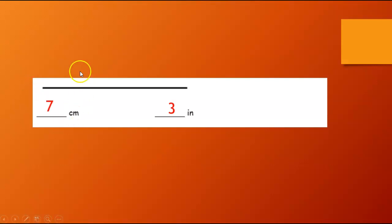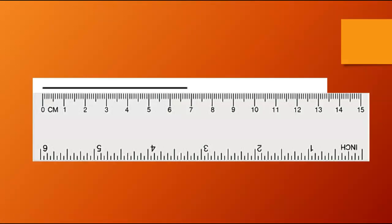So what did you notice about all of these lines? I noticed that all of the lines had more centimeter units than they did inches. Why do you think that is? Well, if we go back and look at our ruler here, inches are bigger than centimeters. So there's always going to be more centimeters than there are inches. Interesting.